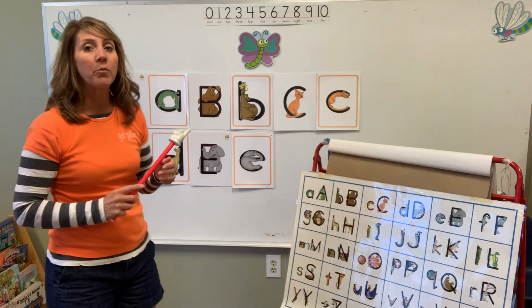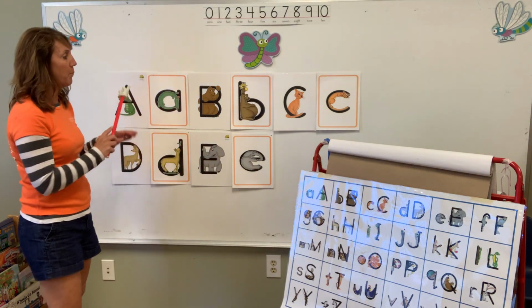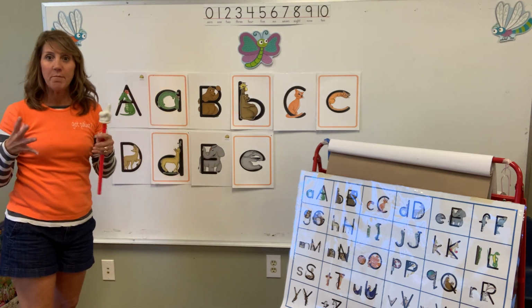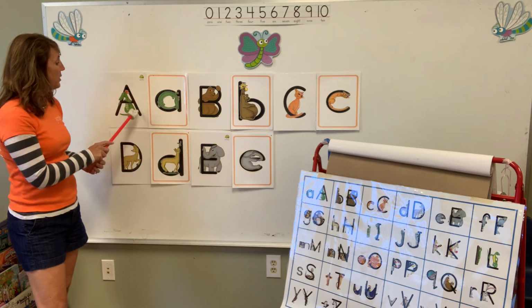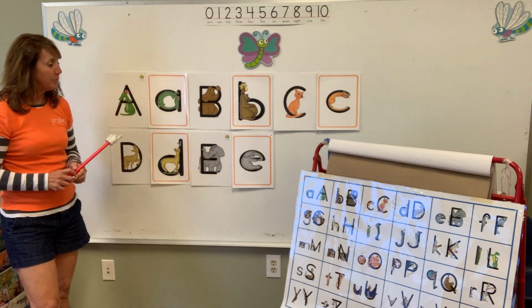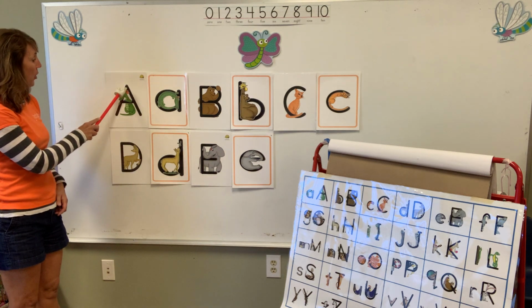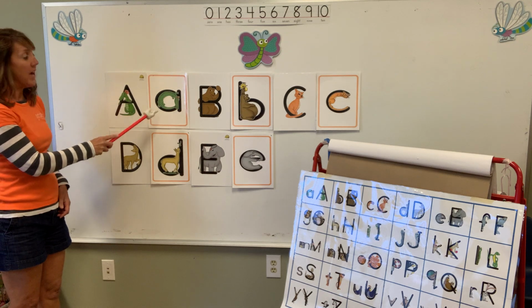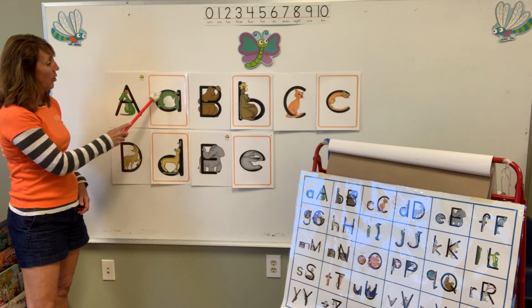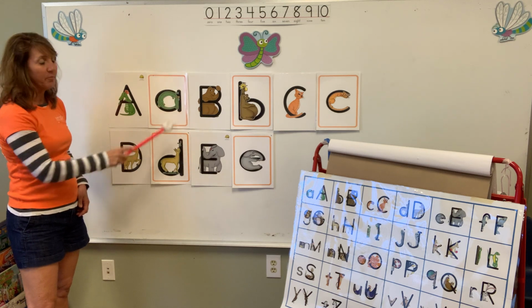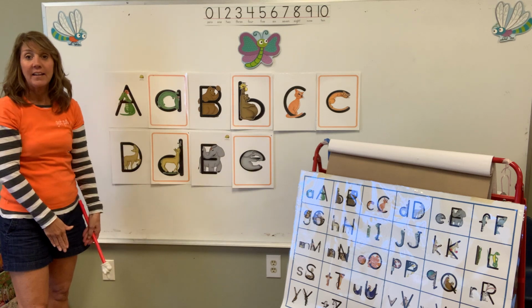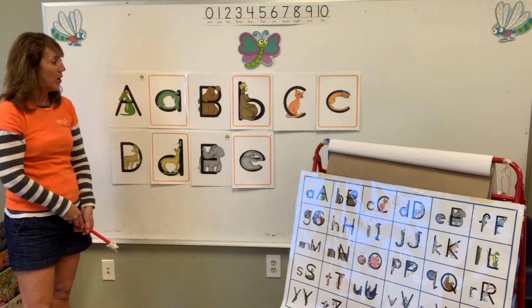But before we do that, we're going to do a little bit of review. And I put them over here so we can kind of see them. It's hard for me to sometimes hold them and show you. So we start with the letter A, and we have Allie Alligator. We go slant down, and across. And our lowercase a is around and down. All right? And remember, Allie Alligator says ah. Good job.